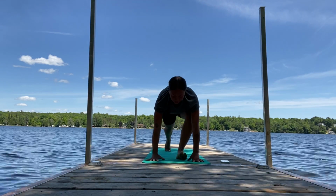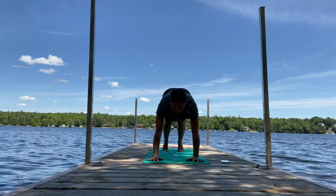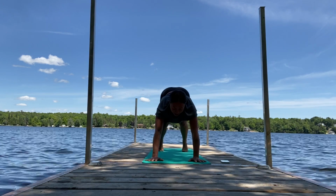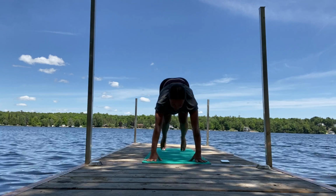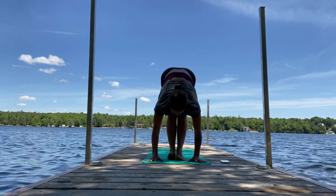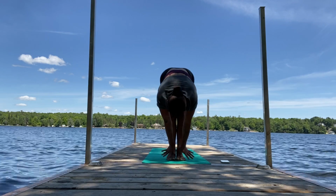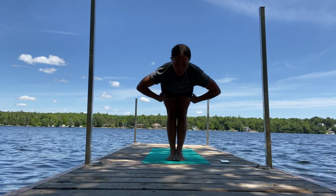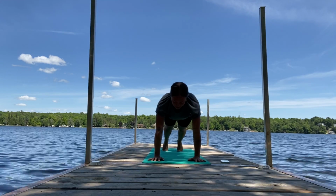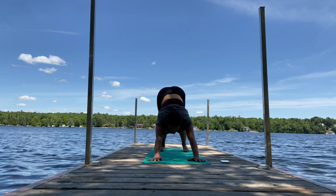Inhale, hold your plank. Exhale, downward dog. Good, one more time. Inhale, heels come up. Exhale, bend your knees. Inhale, jump to the top of your mat or walk. Inhale, forward fold. Flat back. And relax. Step back into plank. And up into down dog.